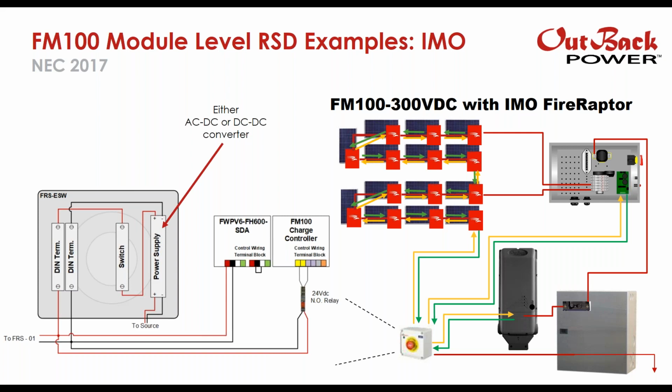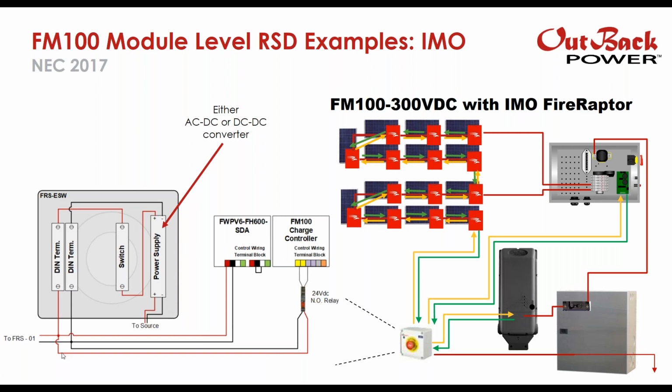So the same 24 volts DC powering the FRS. So we have, this is our battery or our AC output. This is our converter, either a DC to DC or AC to DC. So when we remove this power here, it removes power to the FRS-01, which are these guys here. It removes this power, and it also removes power to this relay. So you could do a normally open relay. So when you remove power here, it gives that open signal to your FlexMax 100 that a rapid shutdown event has occurred. Simultaneously, it will give a signal to your module level rapid shutdown that a rapid shutdown has occurred.